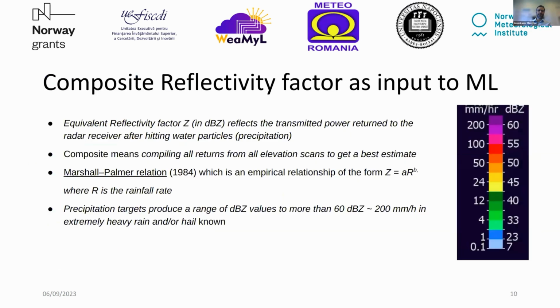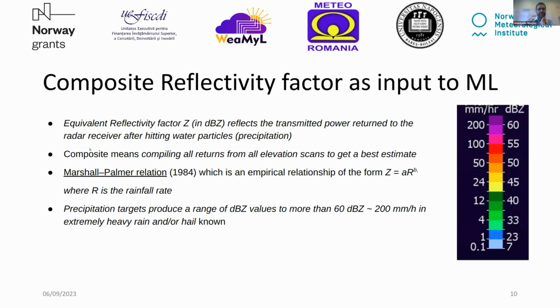But before going forward, I would like to remind, maybe this has been said before, why we are choosing the reflectivity factor as a predictor, or as a parameter to predict using the machine learning algorithm. It reflects the power transmitted or returned to the radar after hitting water particles, so precipitation basically. So it's a good indicator of precipitation events or any event happening. It gives an indication of the atmospheric situation, roughly. It doesn't cover all the different aspects related to precipitation, but it's a good indicator of heavy versus low precipitation rates happening.